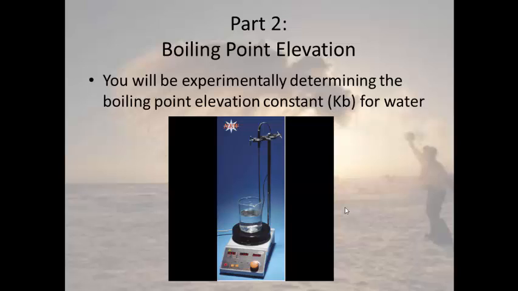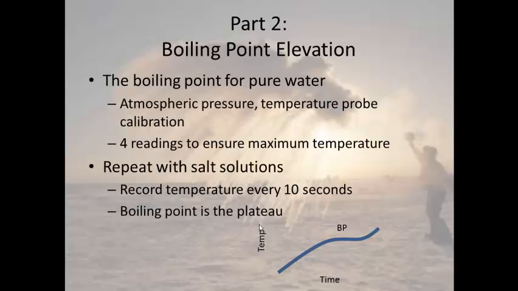This is the apparatus that you're going to be using. So we're going to increase the temperature of our water using a hot plate. And this is a temperature probe here. So we'll be using a temperature probe that will be collecting our temperature data, and we'll be using a hot plate. In order to determine how the boiling point has changed, we need to know what the boiling point is for pure water.